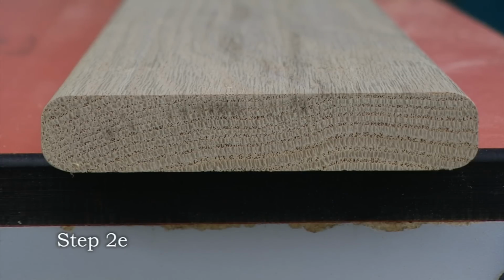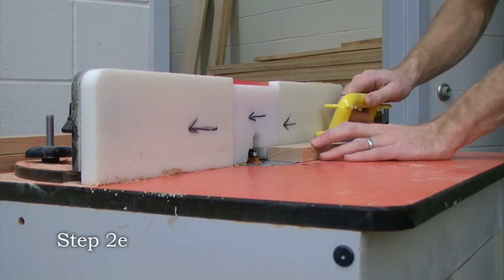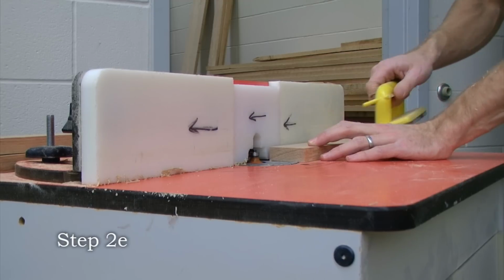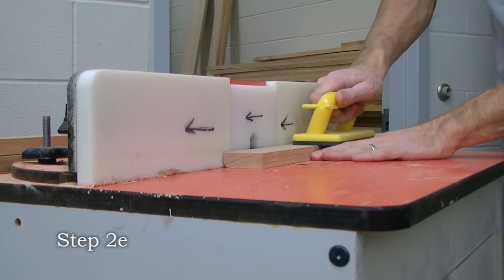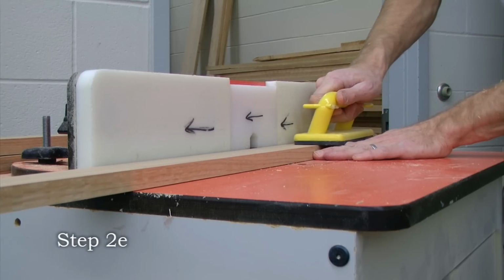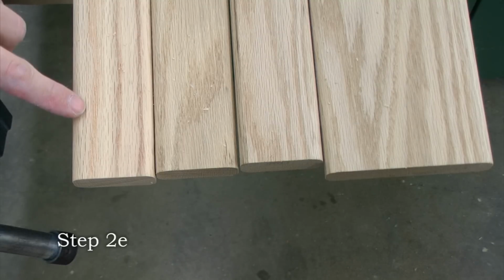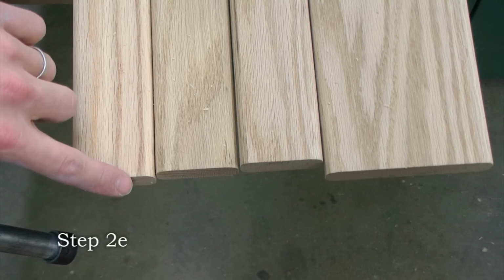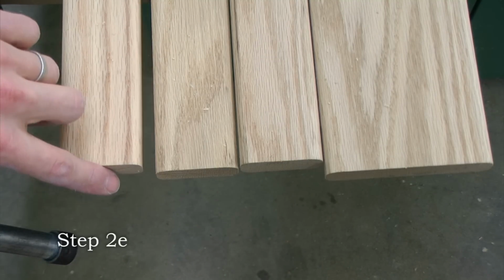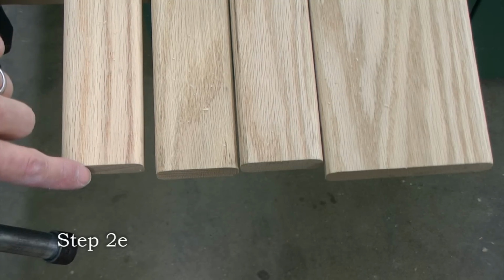Having that round over on every edge will give our horizontal supports a nice finished look. For smaller pieces, you'll want to use a push block to help move that lumber through the router. Since our horizontal supports will be going up against our quilt rack sides, you want to make sure to only route the edges, not the ends.